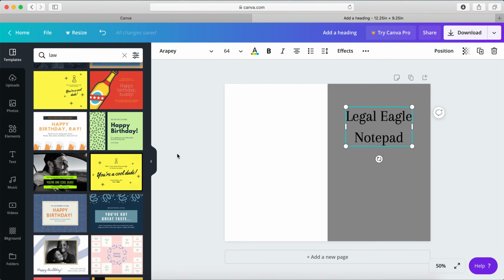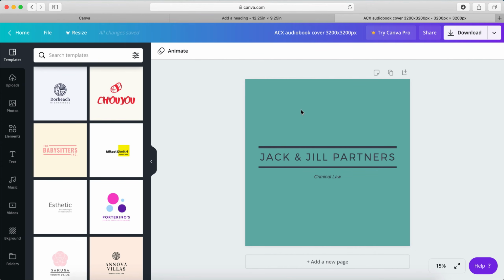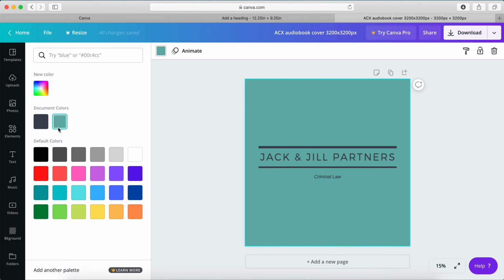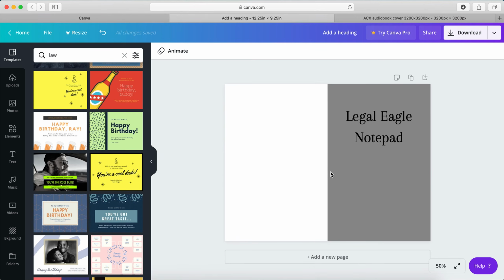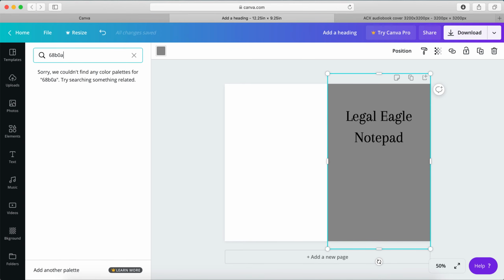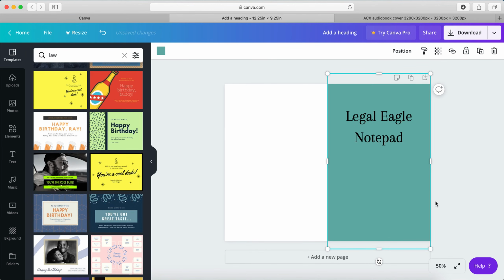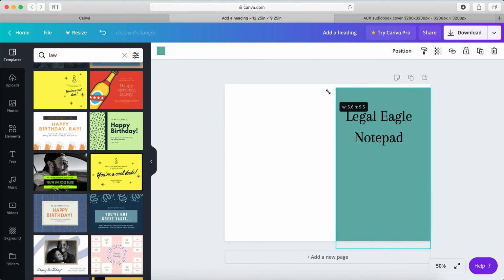you might take a look at the templates. Let me see if I can get the templates that we did previously. So I think it was a legal eagle here. There we go. So this color, I don't know what this color is, 68B0AB. So you can go back to here, put that as 68B0AB. Wonderful. There we go. Perfect. So you can actually just have that as a complete background.